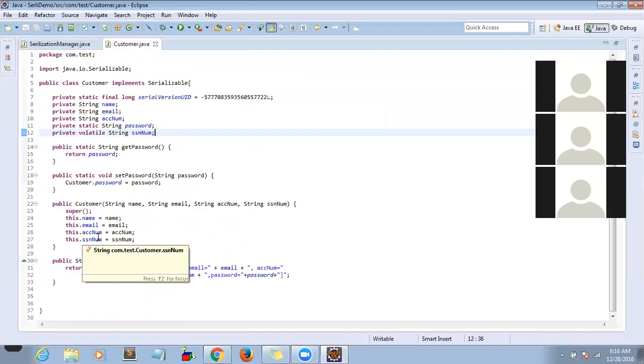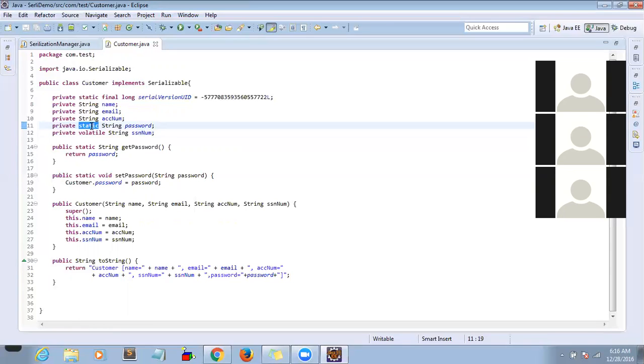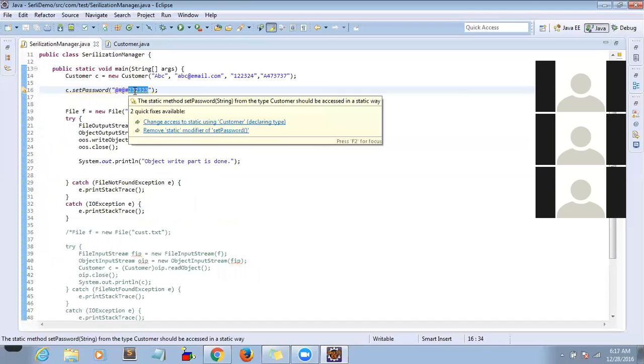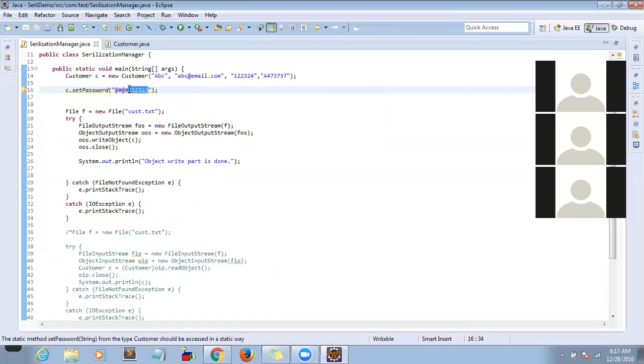So now I am assigning the values by using the constructor, except password. Why? Because password is not part of an object, because this is static. So password is static, so it is not part of an object. It will be saved into a separate location. As part of the class, this variable is available. We need to assign the value, so to assign the value, I created a setter getter method, because by using the setter I am assigning the value. See, now I assign the password, SSN number, account number, email, and name. So I assigned all the values, correct?